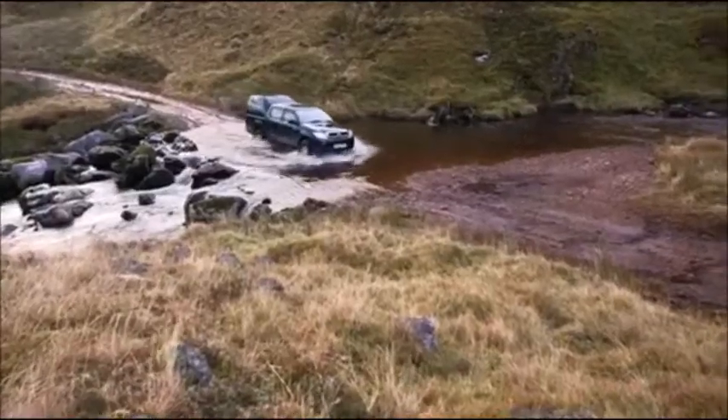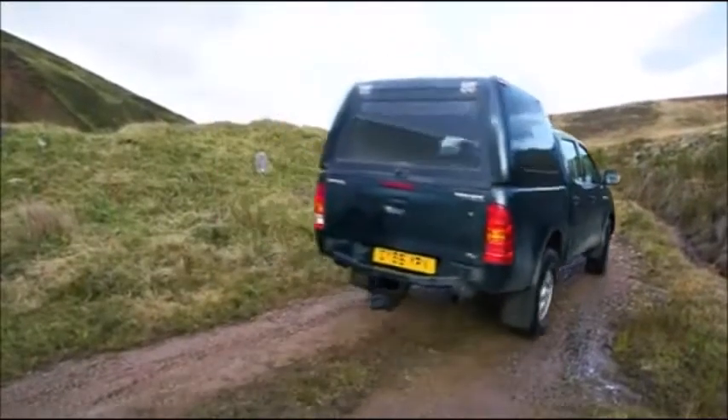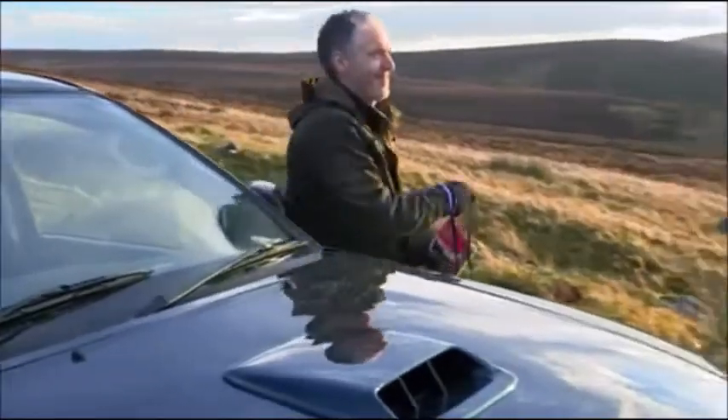I've set myself a challenge. I've got less than 48 hours to find and film a golden eagle. But I've got a promising tip-off — eagle expert Roy Dennis has satellite-tagged eagles in this part of the Cairngorms and says that right now there could be at least four eagles within striking distance.